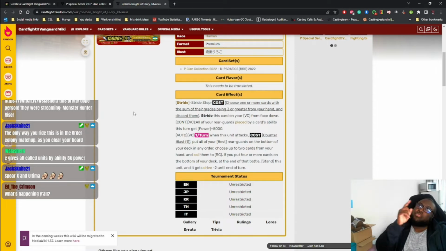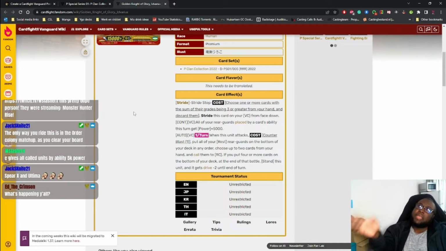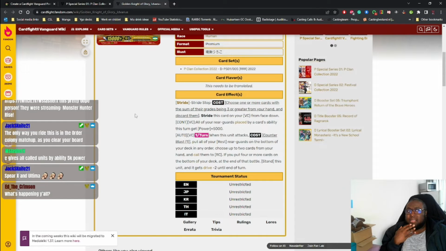Yeah, 19, 22, 27, and then if Max Slash feels like calling something else, especially if you call Aglavale out of your hand, you attack with Aglavale, attack with Max Slash CB1, call Aglavale, Aglavale gets another 5k, then another 10k from his own skill, so that'd be 19, 29, 39, which is not that bad. It's not that bad.